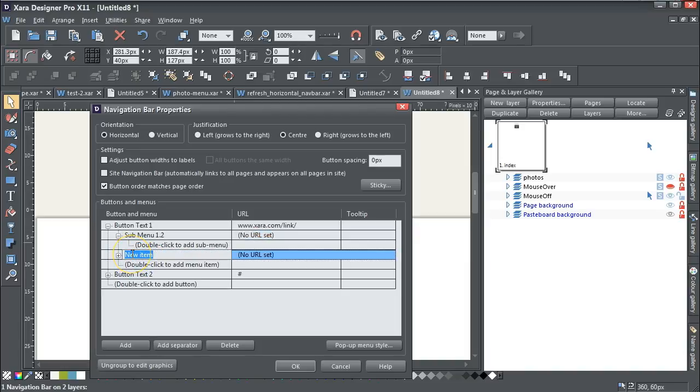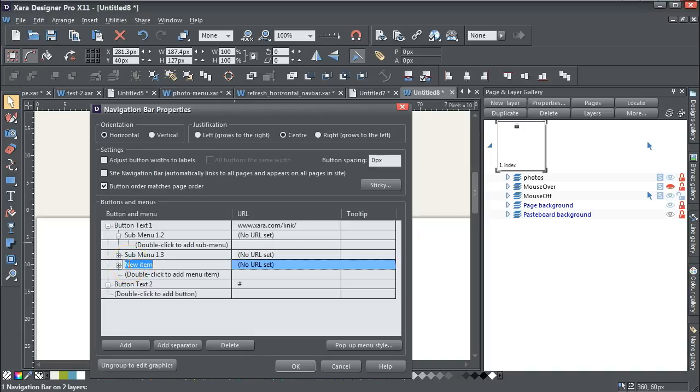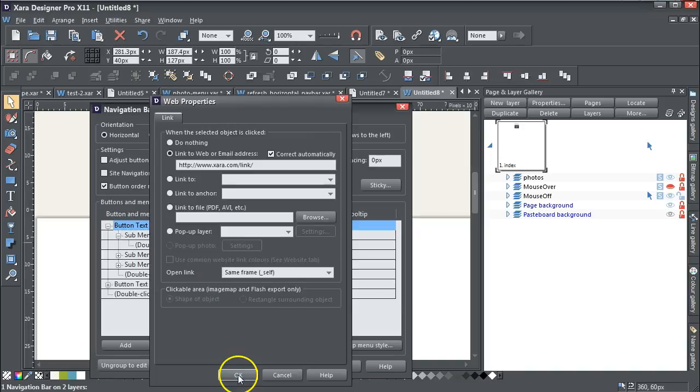Add another sub menu, 1.3, and one more sub menu 1.4. And first and foremost, we've got to remove that because we don't want that top button actually linking to anything.